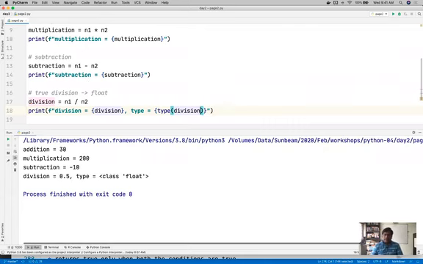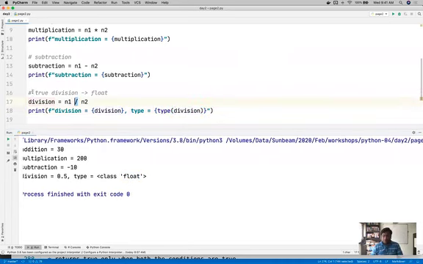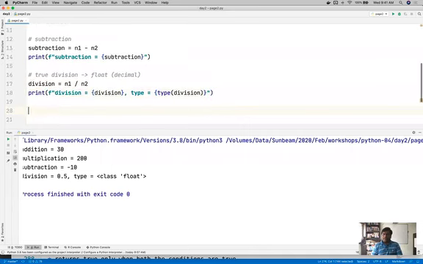So pay attention to this statement here. When I say a true division, every time you are going to get a float, and this is guaranteed to be a float. Whenever you are using a single slash, this is called a true division in Python, and true division always will return a float. The float will have a decimal value, so you are going to get an accurate value there, 0.5. It's an accurate value.